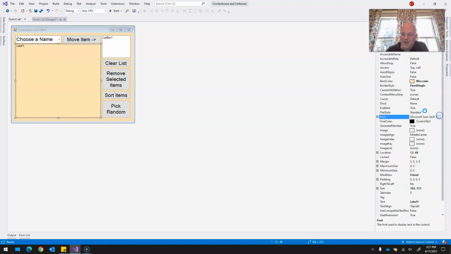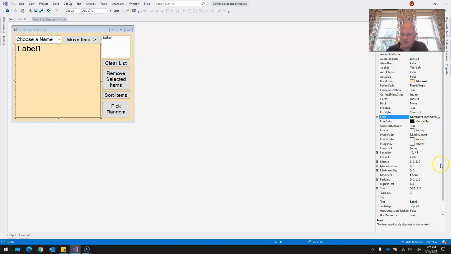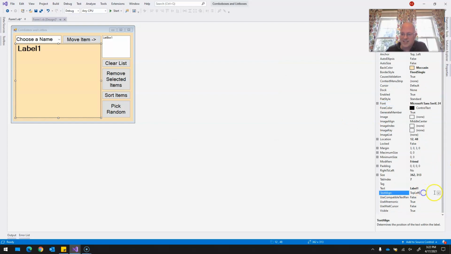I'm going to make the font something a little bit larger, maybe bold. I'm going to make the text alignment middle center. And then once I have it the way I like it, I'm going to clear out the text so it's blank.